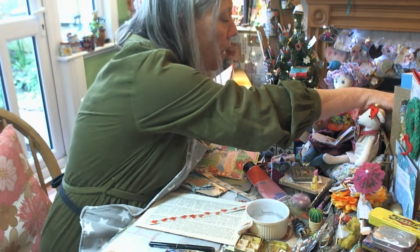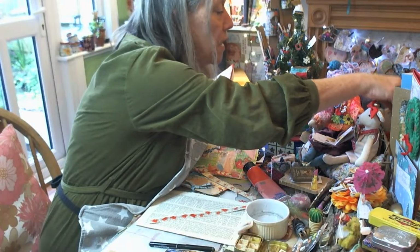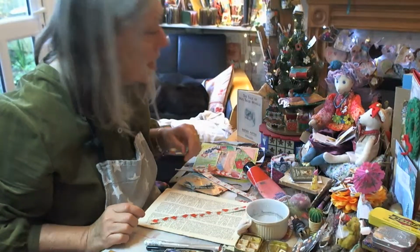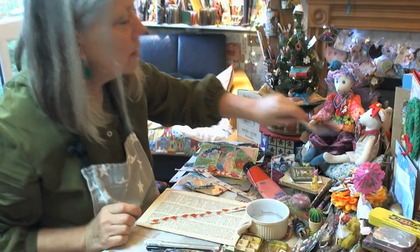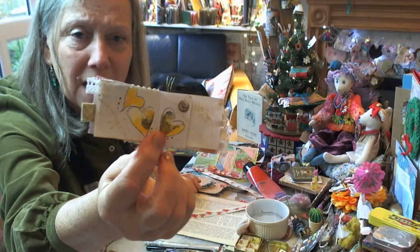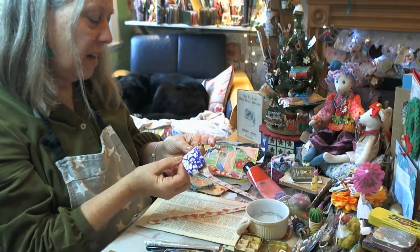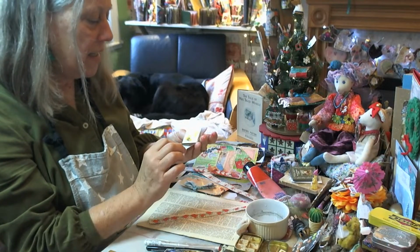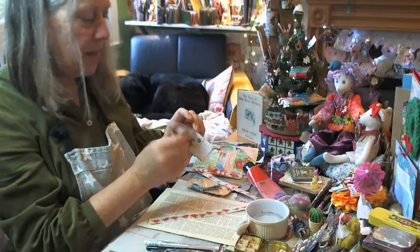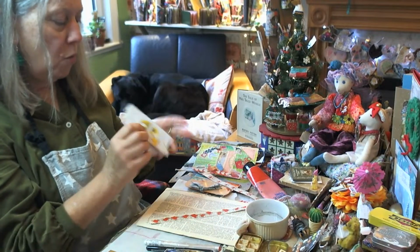Oh, yes, I have. What are you up to there, Flo? Do you want to show everybody what you've been doing this morning? Oh, that's lovely. I like that. How inspiring! Look, she's made yellow hearts. That's really nice. Oh, Flo, I like the way you've done that upside down on the page. I do that all the time. You make a nice page and then you realise it's upside down.